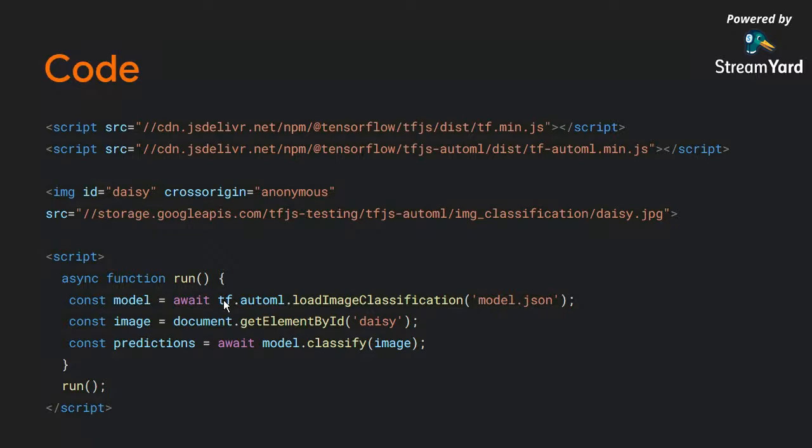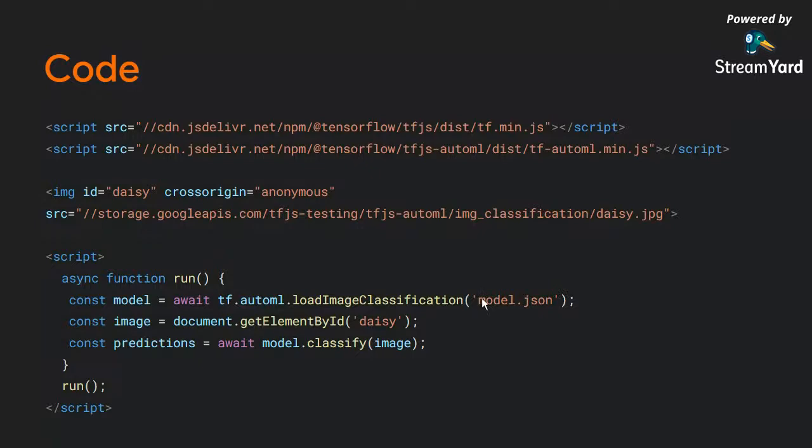So what we need to do in just 3 lines of JavaScript down below, the first thing we need to do is load the model that we trained from Cloud AutoML. And as I said, you just download a bunch of files once it's completed, and one of them is this thing called model.json.